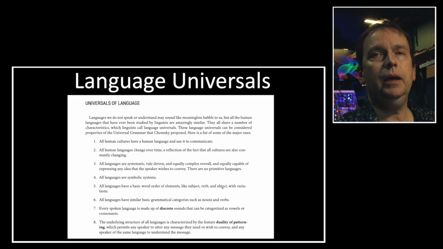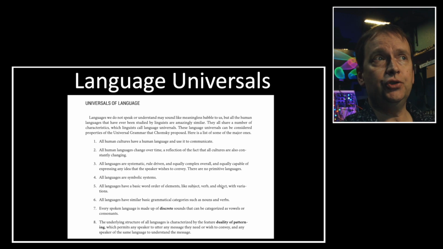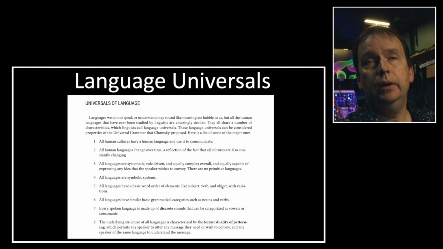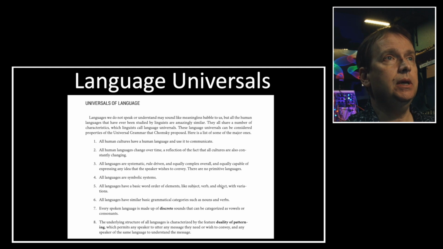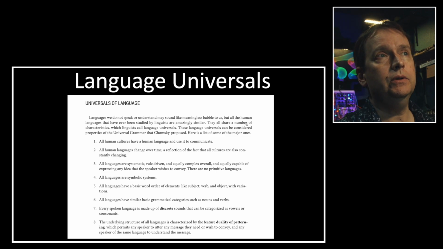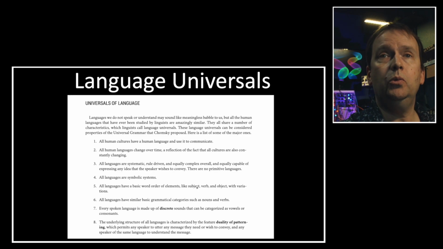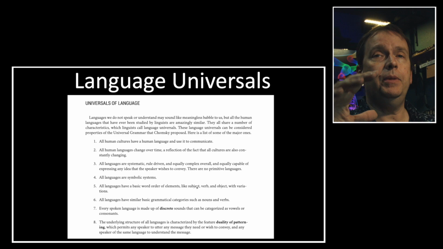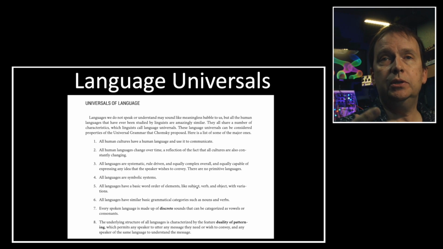So as you look at Hockett's work there, it's really key to understanding the nature of language, including the nature of universal language, and how languages communicate in various ways and what that communication entails, including among different species. The book has a really good chart about the universals of language. I won't go over all these, but we can talk about symbolic systems, various word orders. So we have in English what's called a subject-verb-object language. So I do something to something else.